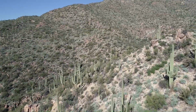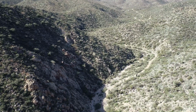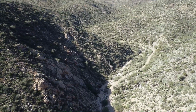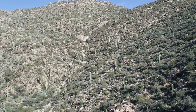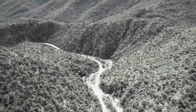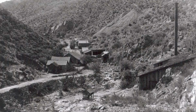The history of Tip Top is an interesting one, like most other boom towns around Arizona. The area was first prospected in 1875 by Jack Moore and Bill Corning. After taking samples and assaying the original prospects up in Prescott, the owners claimed she's a Tip Top silver mine, and hence the name was born. The mines quickly began operating after this, and a town, along with all of the amenities, shortly followed.